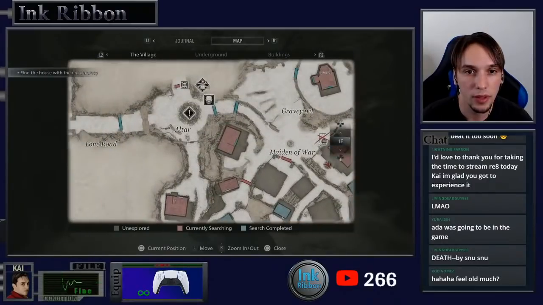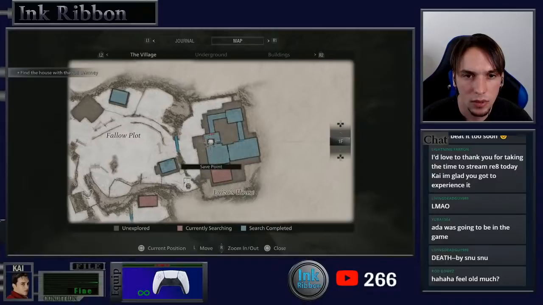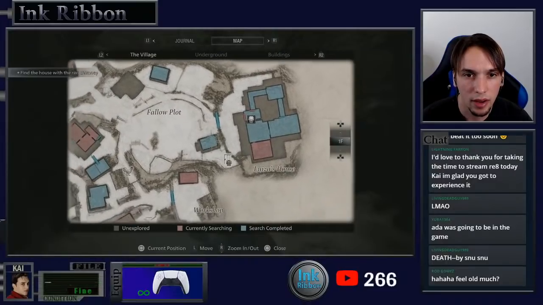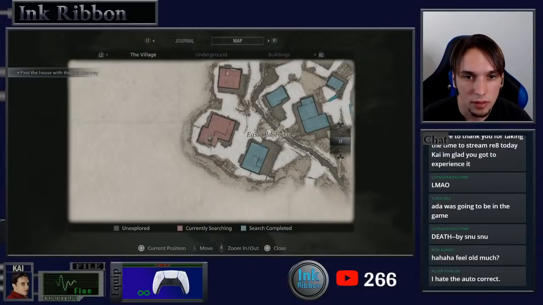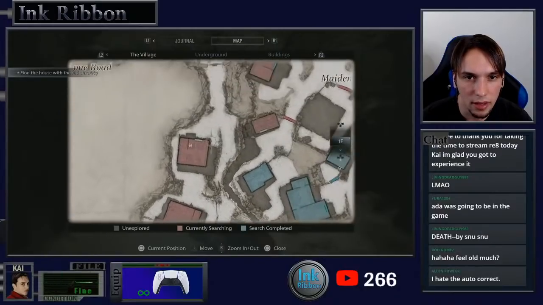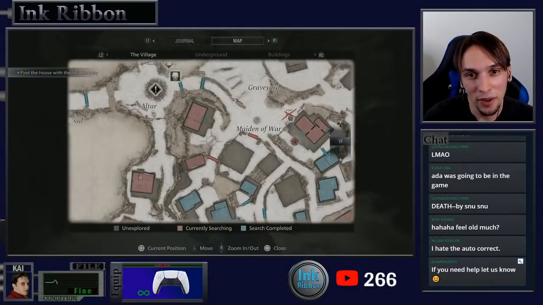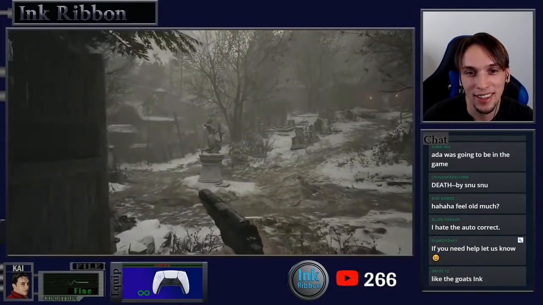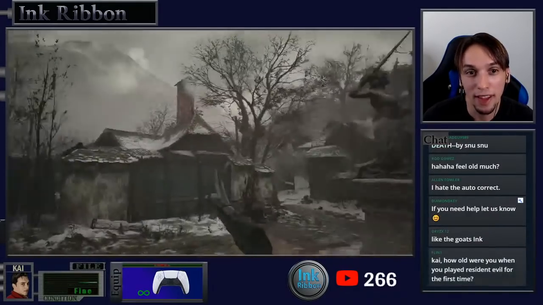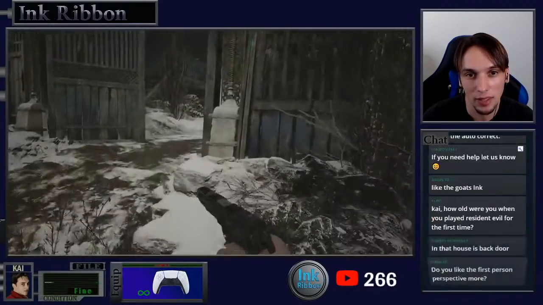Oh, cool. The wells are on the map. I didn't know that. Save point. What's that? A ladder. I do need help, Diamond. Where do I go? Please. I've been walking around, and I feel like I've gone everywhere, and it all just keeps leading me back to not being able to get in.